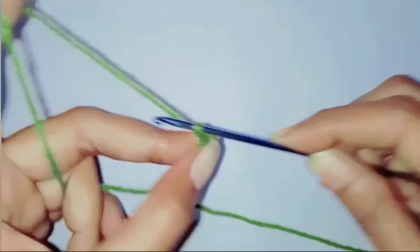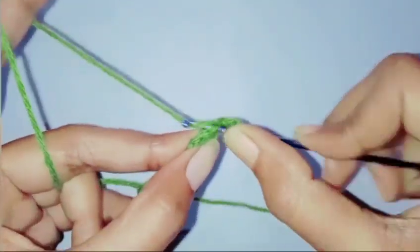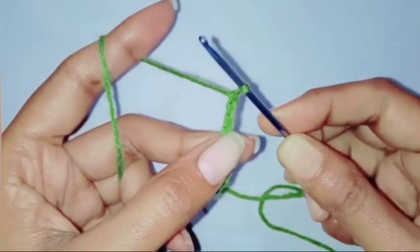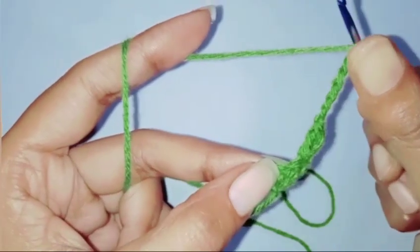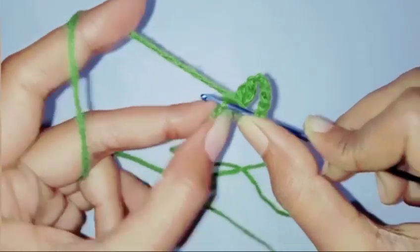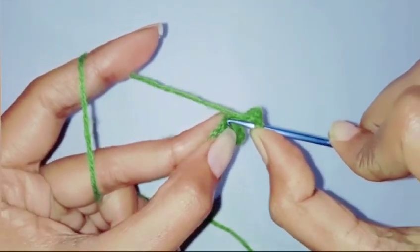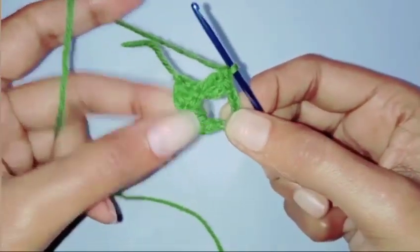Chain 3 for the next row. Turn our work. In the same stitch, we are going to make 1 more double crochet. Now we are going to chain 6. We are going to skip one stitch. In the next stitch, make 2 double crochet. So this is our chain 3. We are going to make 2 double crochet in the third chain. We have completed 2 double crochet and with that the second row is completed.